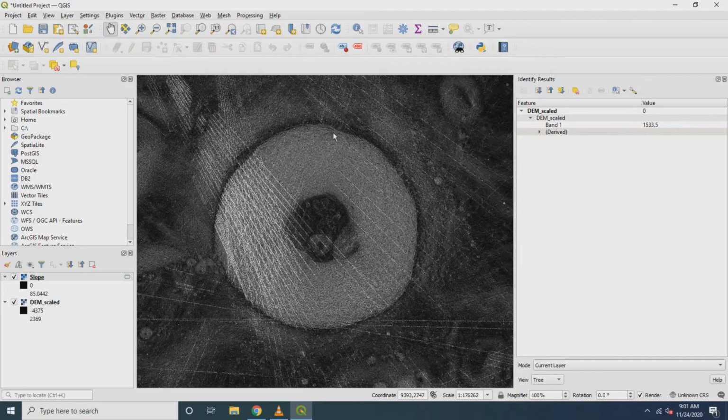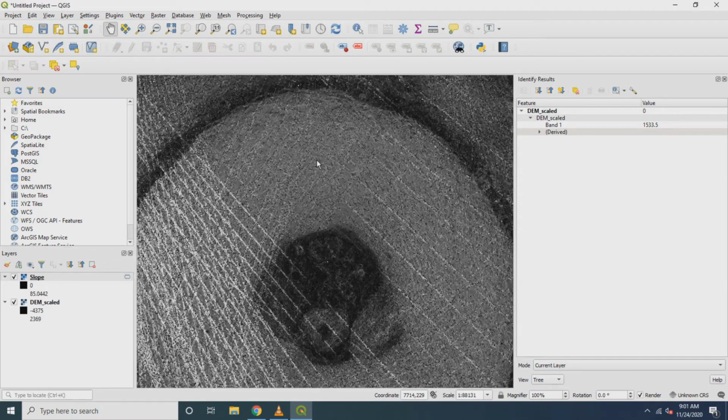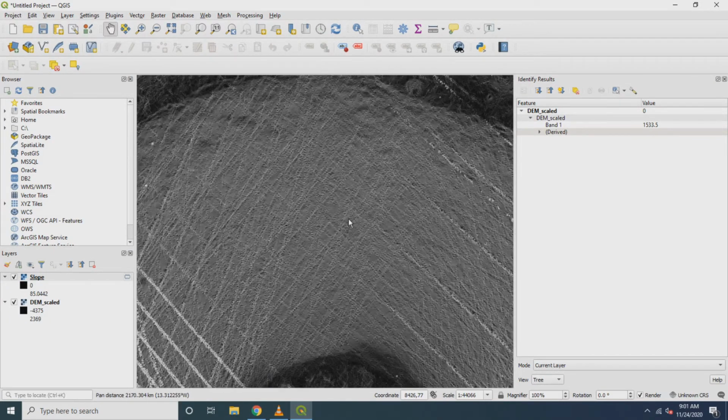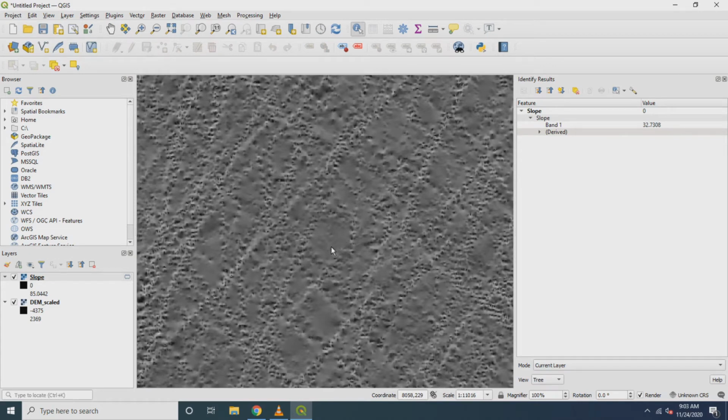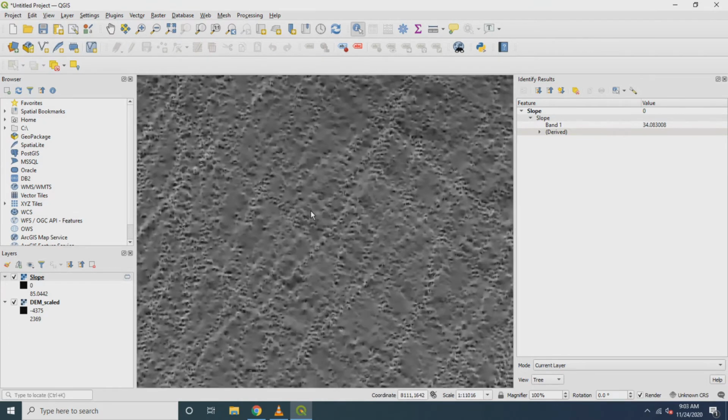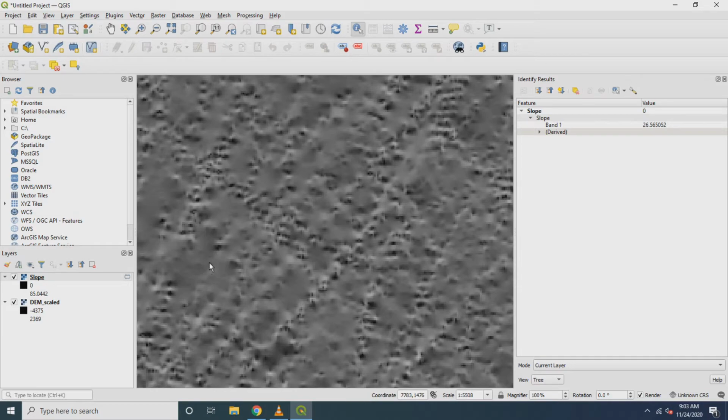Let's focus on the slope here at 12 o'clock, which has less of those crisscrossing data artifacts. When we zoom in, we can see the crisscrossing artifacts here too, but they're less disruptive. Ignoring these crisscrossing artifacts, let's use the Identify Features tool to see what value these smooth gray spots have. Remember, the data found in band 1 in this slope layer is not elevation. This is now slope data in units of degrees. It looks like it's right around 30 degrees, give or take.